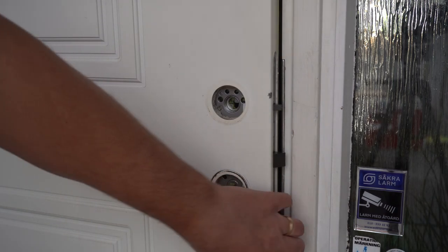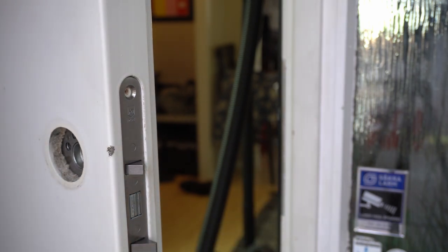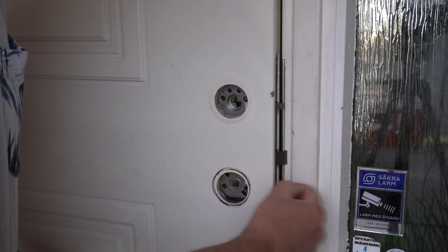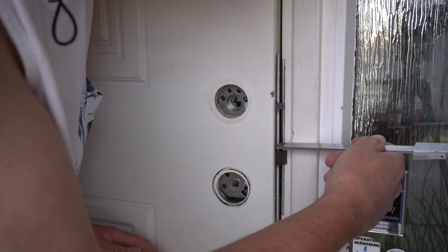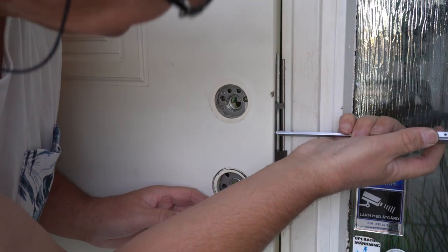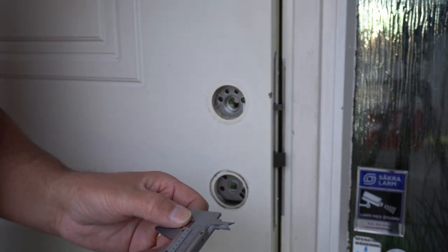Okay. Now I need to check the distance between here and the side, and it should be between 2 to 5 millimeters according to the instructions, or otherwise you need to adjust this so that it comes out a bit more, or in, hopefully not in, because this is not going to be that easy to measure. Seems to be too much. It seems to be like 7 or 8.